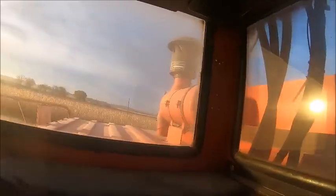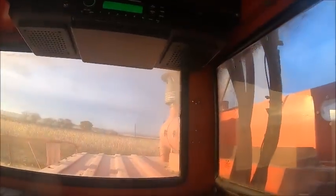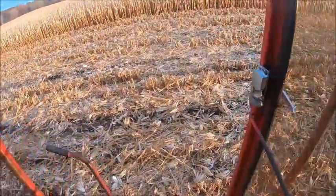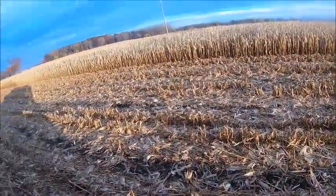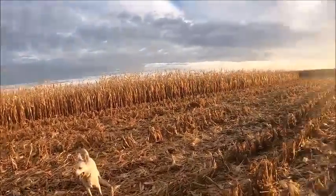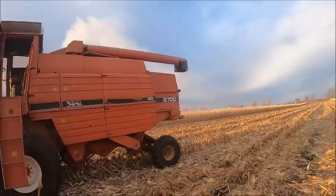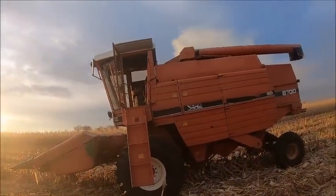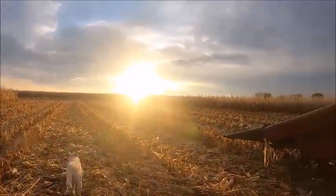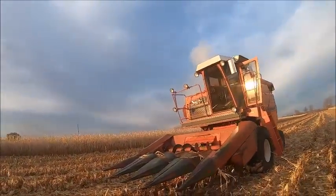There she took. Angry girl. Yeah, I don't think that manifold heater's working one bit, because it's chilly, but it's not that chilly. And it wasn't like it was windy last night and it froze the combine to death. So we'll have to look into that. Let her warm up for a minute. Like I say, I already serviced it last night, so she's ready to rock and roll.